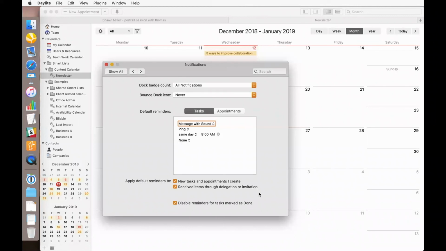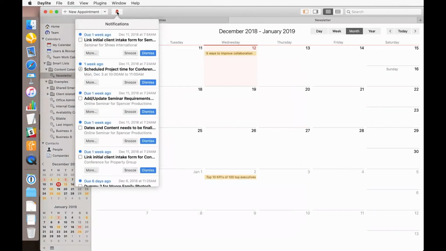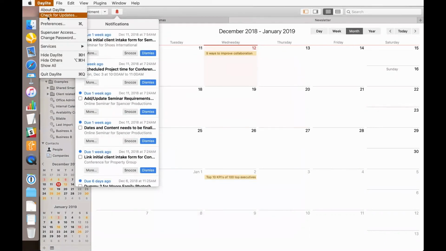Hopefully I catch it before then. There's nothing worse than seeing something on your plate the day of, but obviously with my other views, I should be able to do that. But worst case scenario, again, I have my security blanket. Now, once your notifications fire off, you're going to see them within the notification view here.